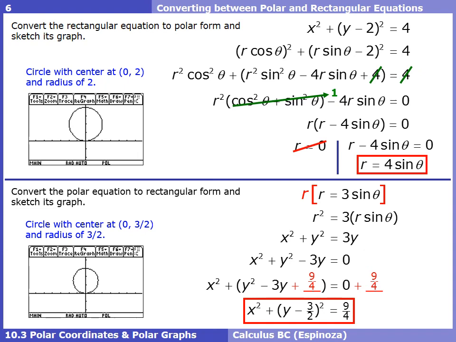If you again are up to speed with your conic sections here, you'll recognize this as the equation of a circle. And the equation of the circle that we're dealing with here has a center of 0, 3 over 2. If you recall, this x piece is really x minus 0 squared. And our center of our circle is always the h, k, if you recall that notation from conic sections. So our center for this circle would be 0, 3 over 2. And of course, by virtue of that, the radius is going to be 3 over 2. We would have to take the square root of this, which is our r squared, and that would just give us the radius of 3 over 2.